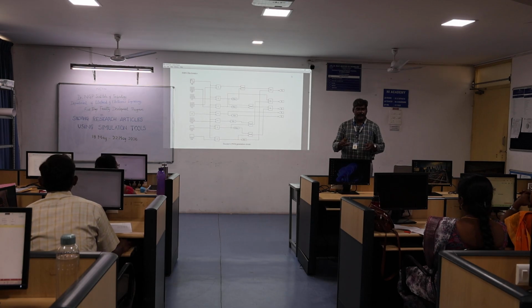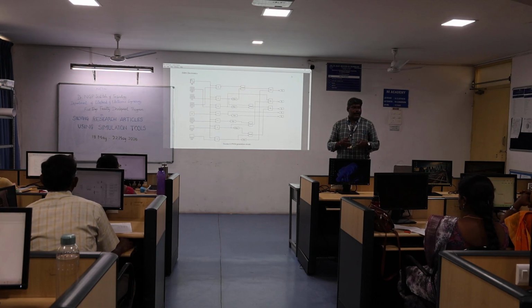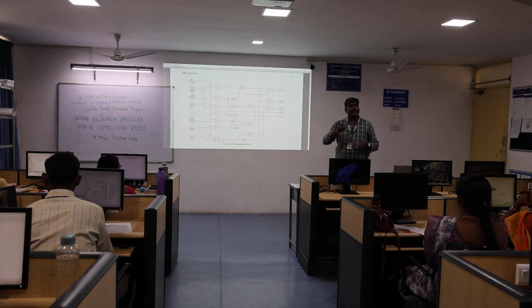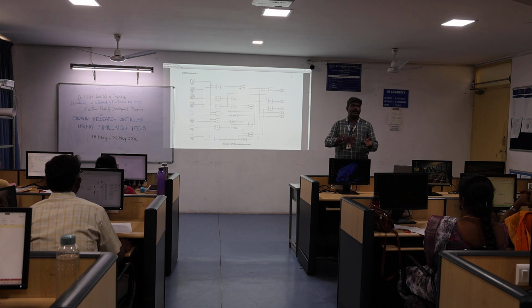For a chopper, let us take a DC-DC converter. Yesterday we discussed some topologies, like Sepic-Zeta converters, right? In those converters, we change the duty cycle. So duty cycle is the control parameter. By changing the duty cycle, we are able to control our output voltage. For a rectifier, we can change the firing angle. For a DL converter also, we can change the firing angle. It will act as a rectifier for 0 to 90 degree firing angle. It will act as an inverter when we change the firing angle from 90 to 180 degree.